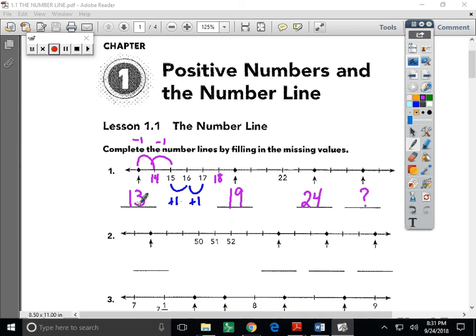13. This number line is not quite complete. I left you thinking about this last missing value of the number line, but it's definitely off to a pretty good start.